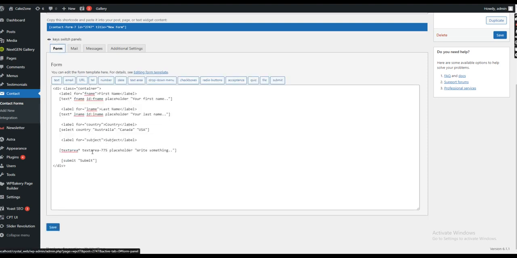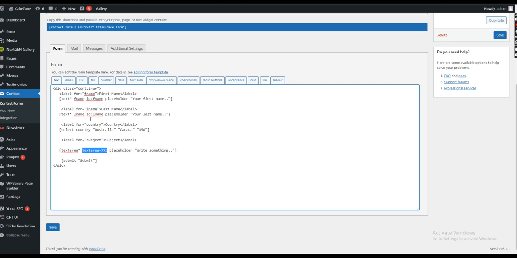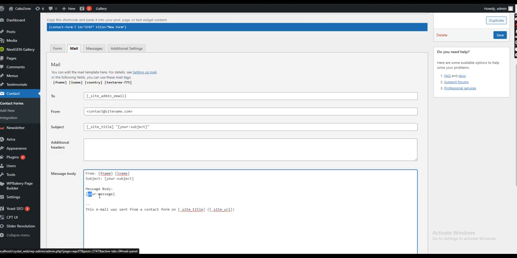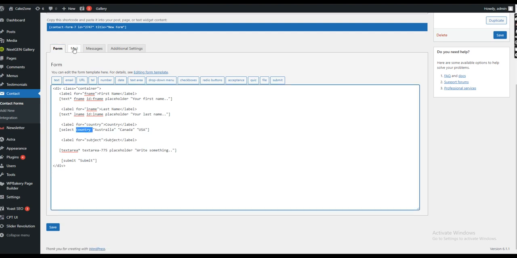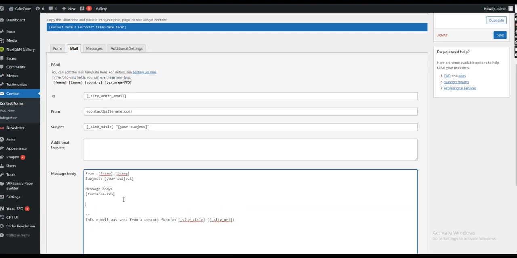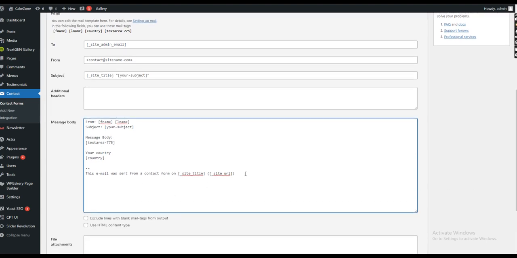You can add your subject name. This is name, so you can change it here. You can also copy your country name here, like your country, and add it here. You can change it to dynamic or static, like from your site name.